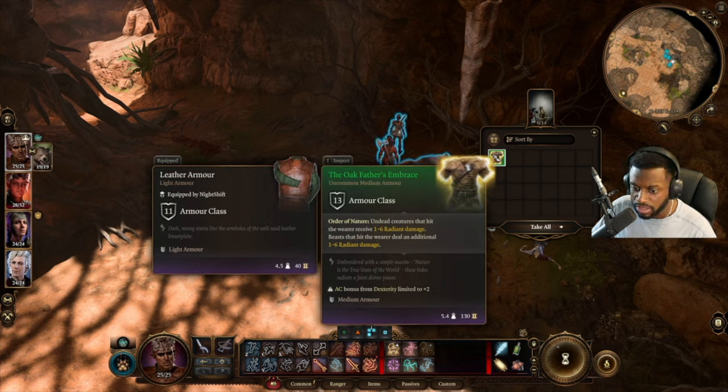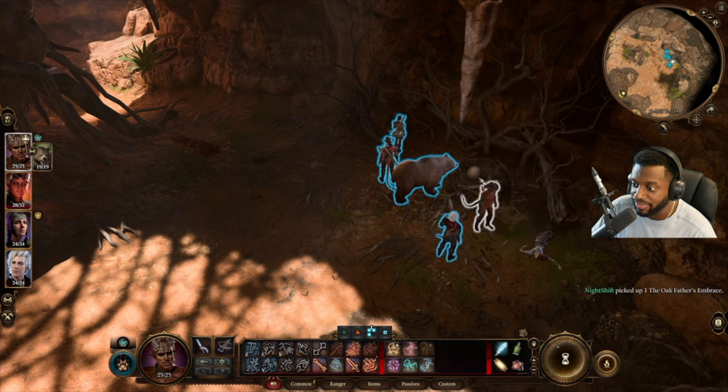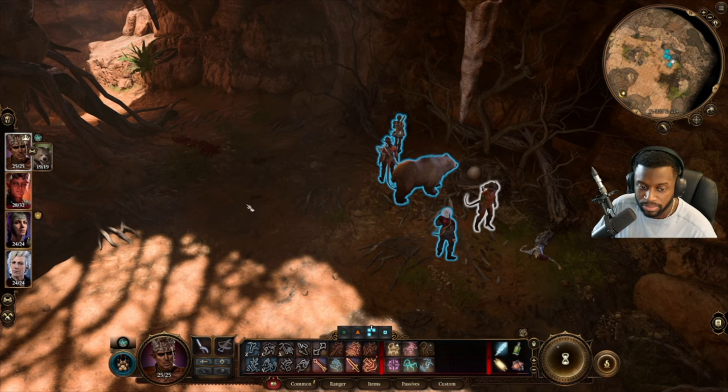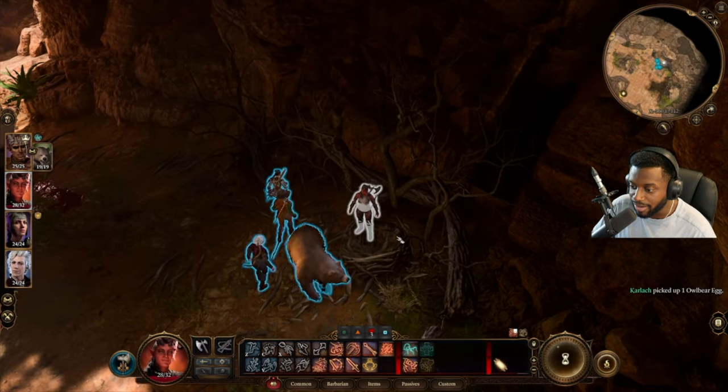Ooh, what's this? Uncommon medium armor, the oak father's embrace. Undead creatures that hit the wearer receive 1-6 radiant damage. Beasts that hit the wearer deal an additional radiant damage. I don't think I would want that. Because now, if I get hit by a beast, I just get hit even harder? Why would I want that? Owlbear egg? What is that? Does it say it's too heavy for me? What does that symbol mean? Will encumber. Okay. Well, luckily I got lots of other people to carry things with. So I'll be having that.